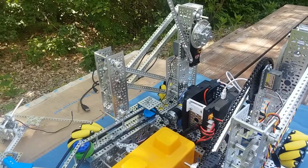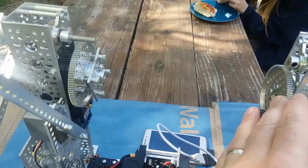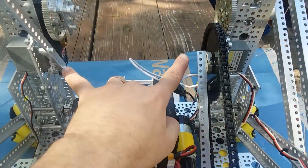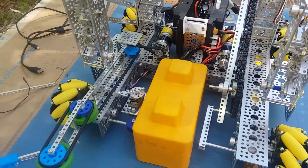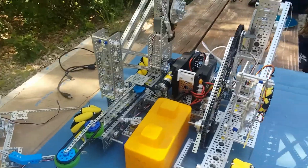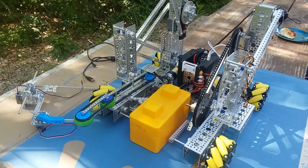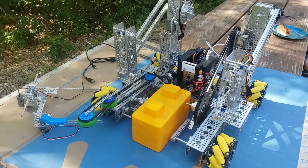One other thing that has to be done, of course, is since we've got this geared down servo here, we've got to make this side match, and make the chain bar link match on both sides. At some point these will get connected together so that they go up and down together. There's still a little bit of work to do on this, and we're hoping this is not how we wanted to end our season. I'm hoping you guys will get a chance to get your hands on this and finish it off and test it out before the next challenge comes out. But right now everything's up in the air, and we don't know if we're going to be able to do that. So I hope you guys enjoyed getting a glimpse at the robot here, and keep thinking about it.